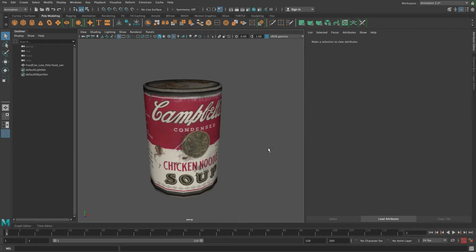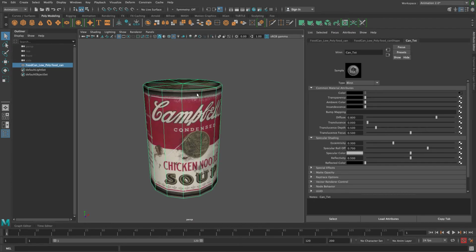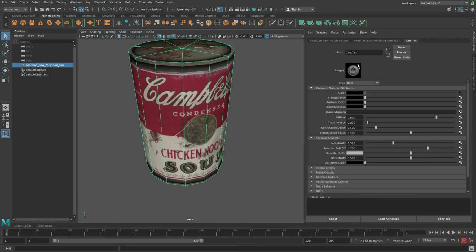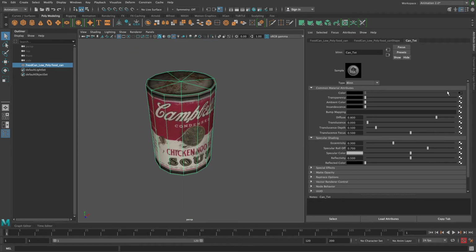Okay? So I'm going to press off of that and click on my can again, and it'll take me back to my can texture. Now sometimes the little sample node will show you a picture of the texture. Sometimes it's just going to show you this icon because it can't load the texture information. But even if you can't see the sample image, this is what you got. So next I'm going to pipe in my normal map.